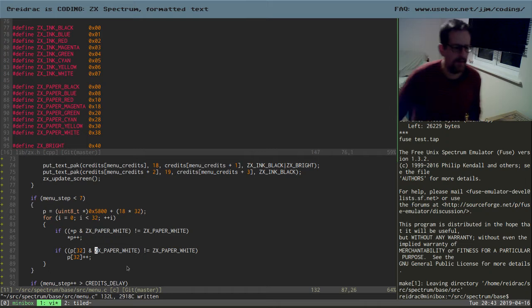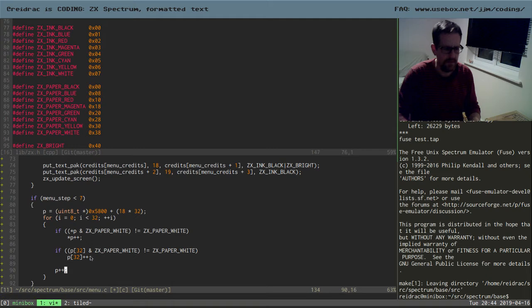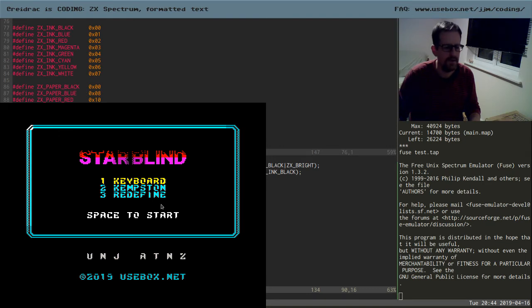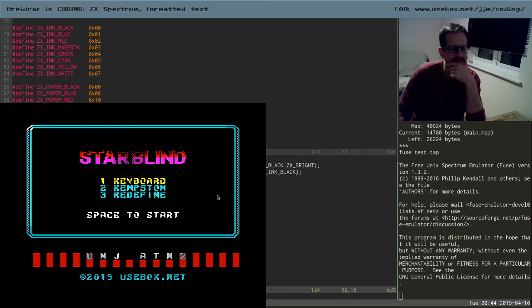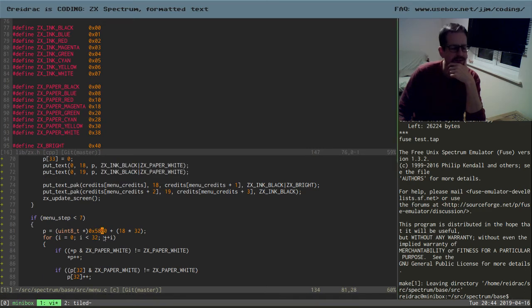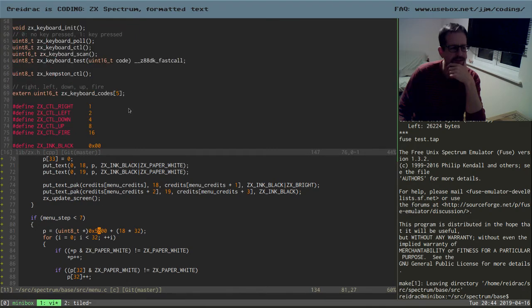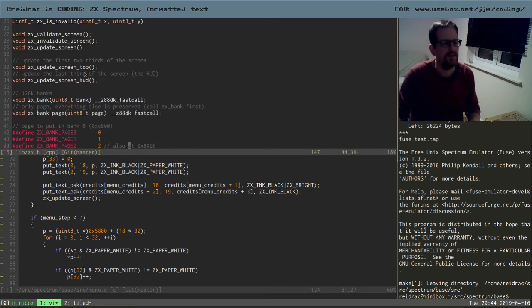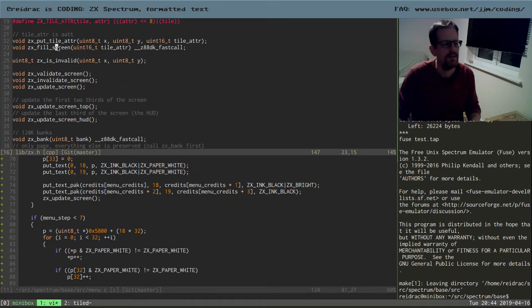So let's think about this. All right, but I need to increase P, right? Well, close enough. Oh, what I'm doing, it looks nice, but that's not exactly what I wanted. I'm actually breaking stuff. So, is this address correct? Did I do the right thing with the attributes? How can I tell if I'm doing the right thing with the attributes? Do I have something that I can look at in the code?